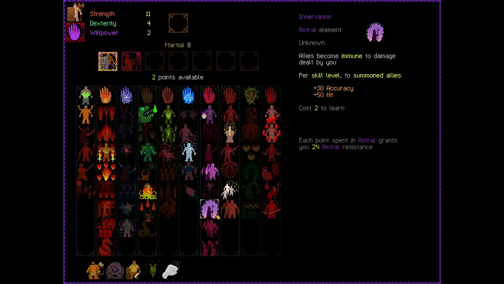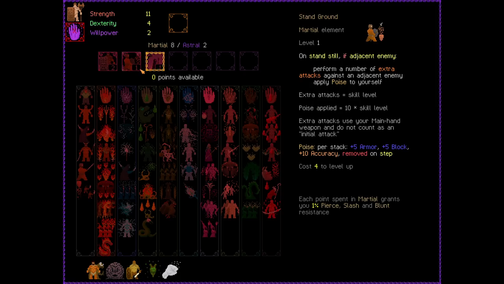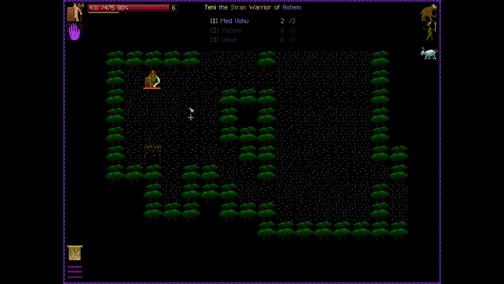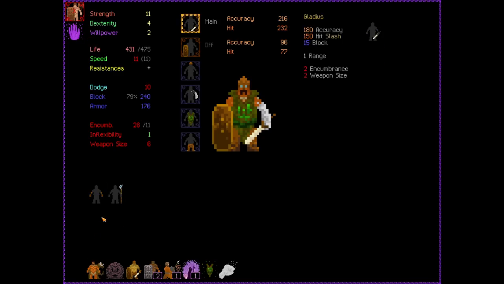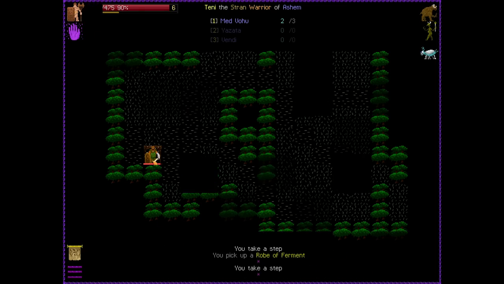Allies become immune to damage dealt by you. That actually seems like, if we're going to be going that other route, this is something we need to do. For skill level, your summoned allies get 30 accuracy and 50 hit. I'll tell you what, I'm going to grab that for now because it opens up some interesting options later. And it gives my Tugger 30 accuracy and 50 hit anyways. And he should, to be clear, spawn again. It says on entrance, right? On entrance, summon a loyal Tugger.